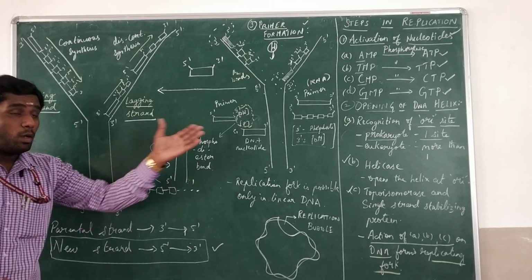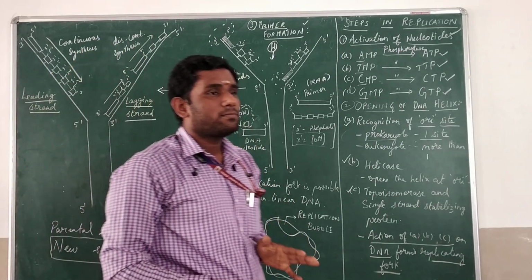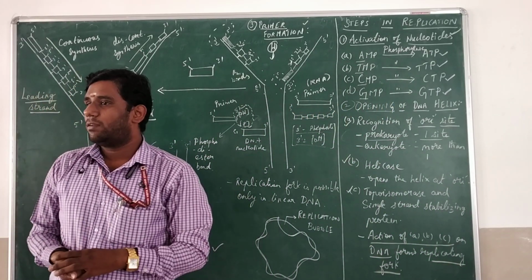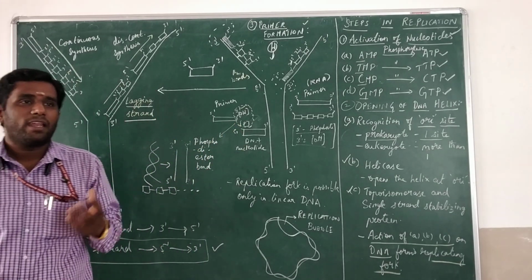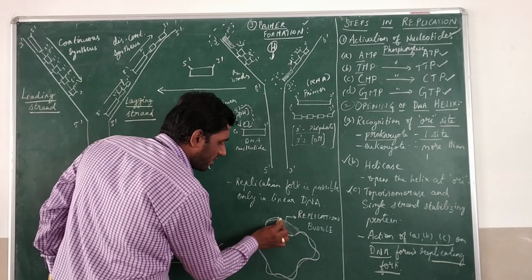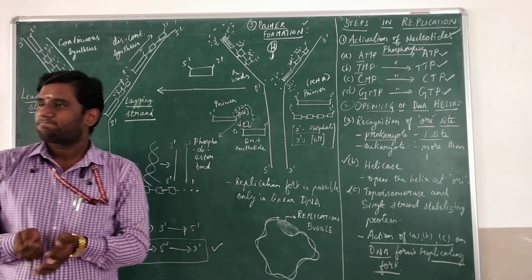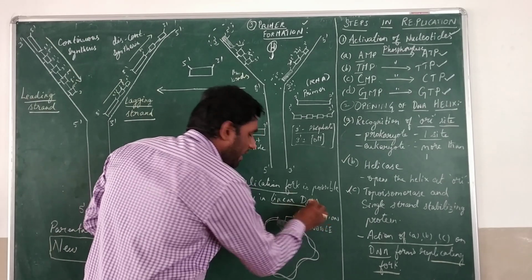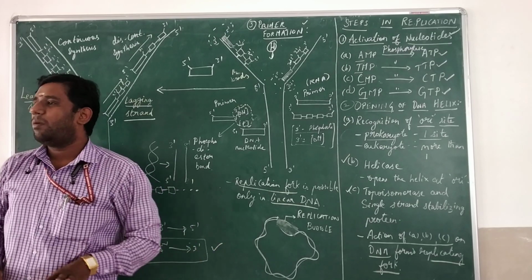Is it clear? Now, whatever replication fork model that I told now is applicable only for linear DNA. If it is a circular genetic material, circular DNA, prokaryotes for example, then this process is not at all applicable. It is completely separate. They will not form a replicating fork. Instead, at the origin of replication, the helicase enzyme will act and it will form a bulged structure like this, and that is called as replication bubble. So you should always keep this in your mind. Replication fork is possible only in linear DNA. In prokaryotes, in circular DNA, generally, this is not at all possible.